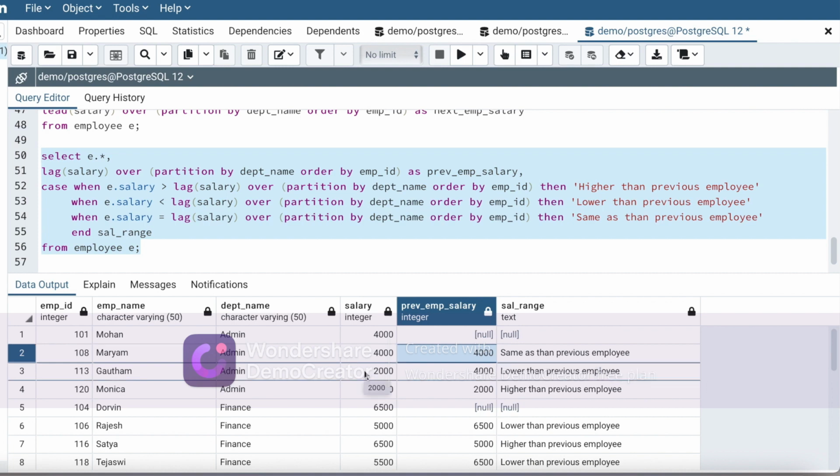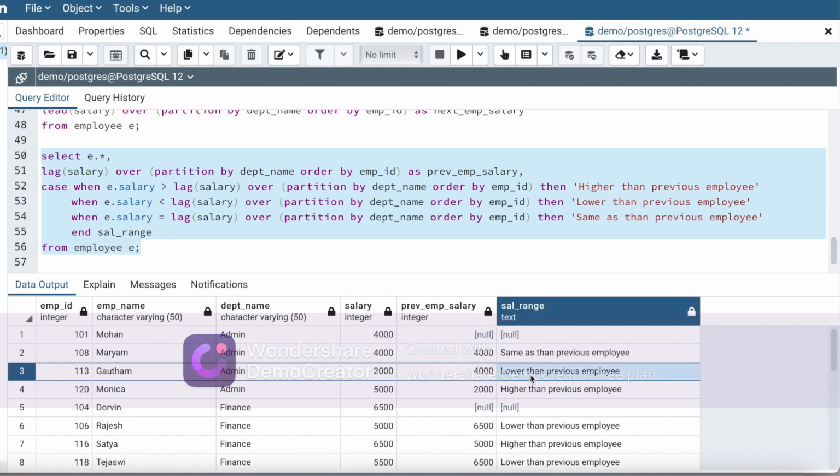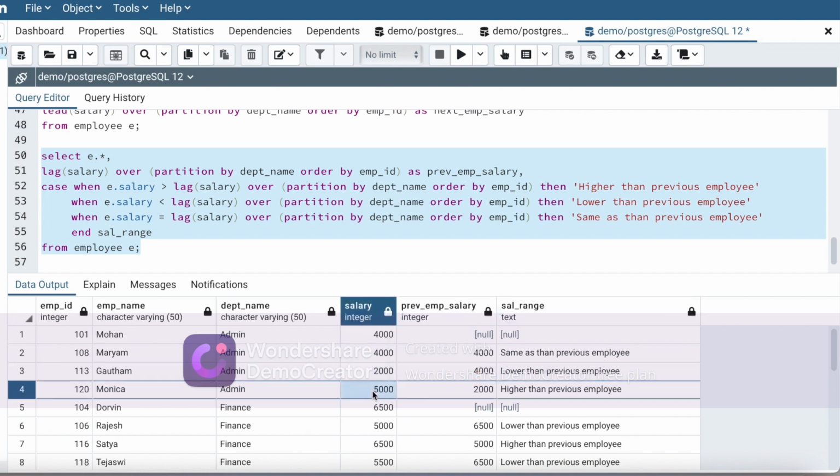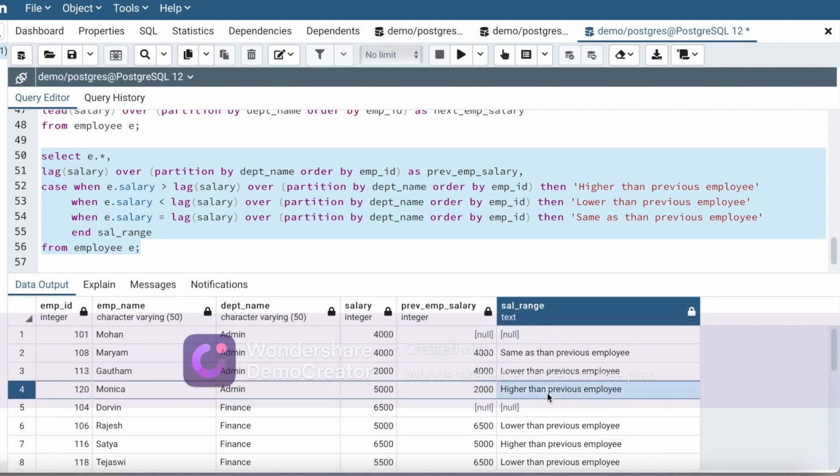Here the salary of the current employee is lower than the salary of the previous employee, hence it prints lower. And in record number 4, the salary of the current employee, employee ID 120, is higher than the salary of the previous employee, employee number 113. So it's displaying higher than previous employee. This is just a simple use case where we can use lead and lag to do certain analysis.